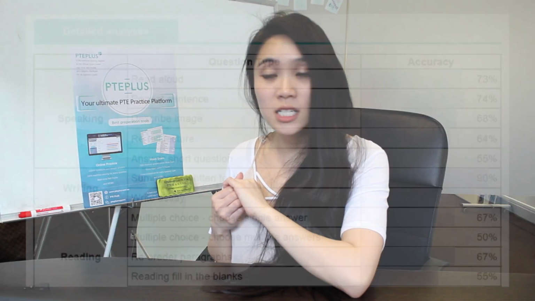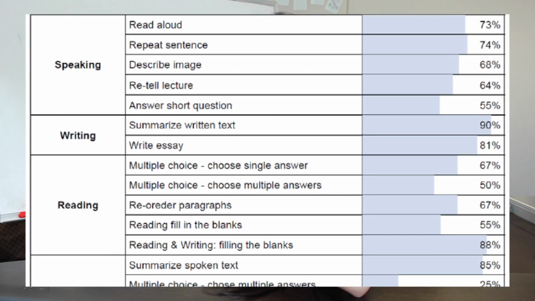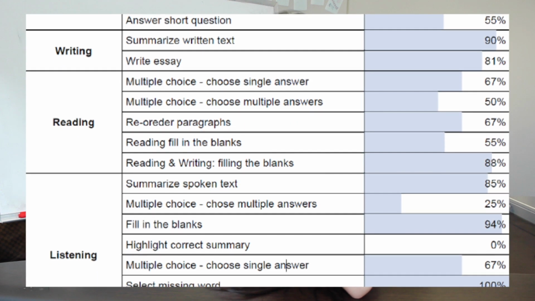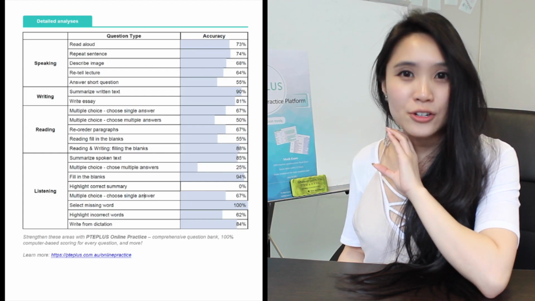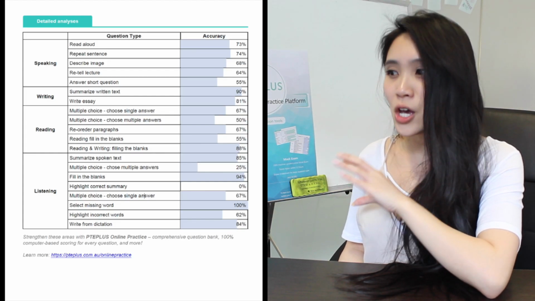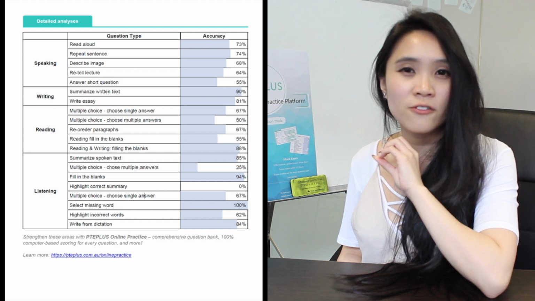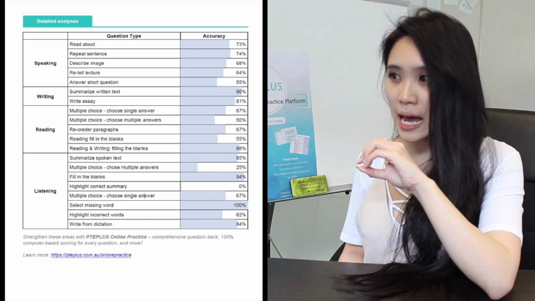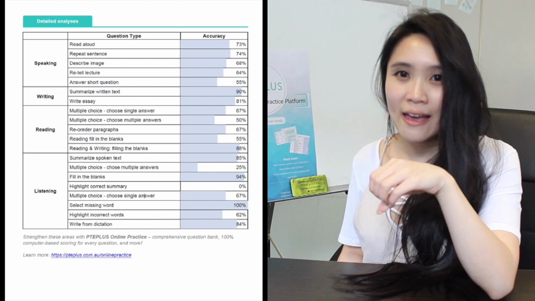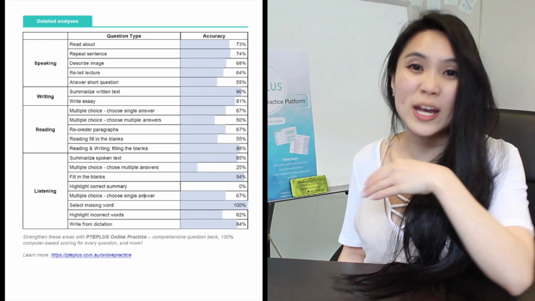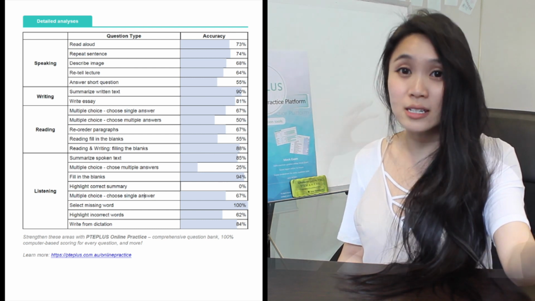Right now, this page gives you an additional breakdown of your performance by every single question type. So if you really understand and analyze this, you're actually going to be able to find out which question types you need to practice more in. That is going to allow you to accelerate your improvement.